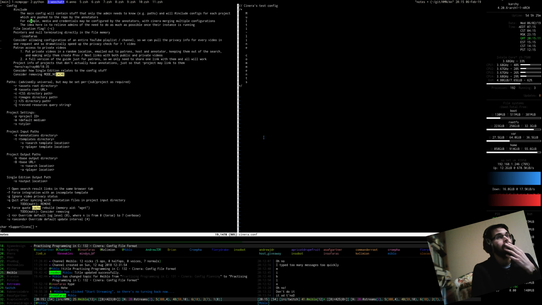In the case of the annotations directory, that could also be shared, honestly. But I don't think it could at the moment, because I think everything in a particular directory, as long as it has the HTML extension, will get pulled in. So whatever project it's supposed to be for, it would just get processed.